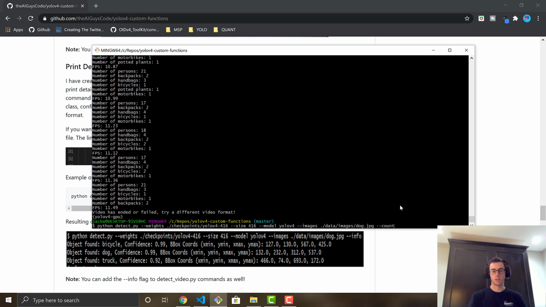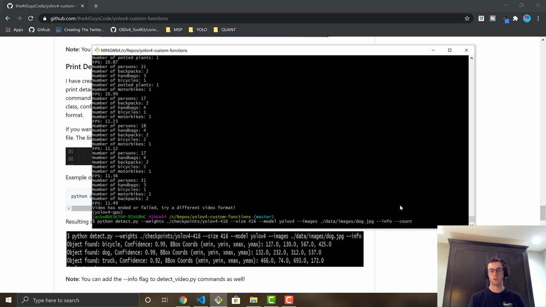I'm going to do it on an image, so I'm back on that dog.jpg, and all you have to do for this one, the flag to enable detailed output is --info, and you could, if you wanted to, add this on top of the command, the flag --count, so you could do both flags if you wanted to.